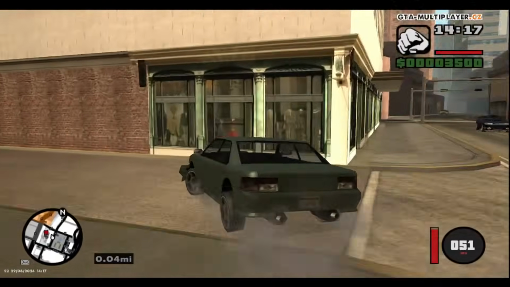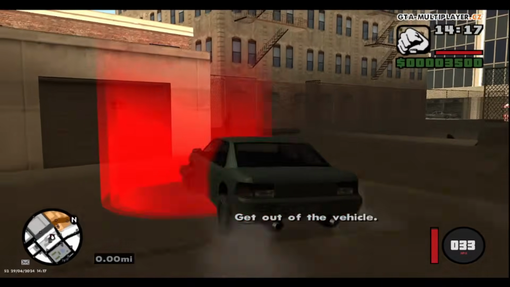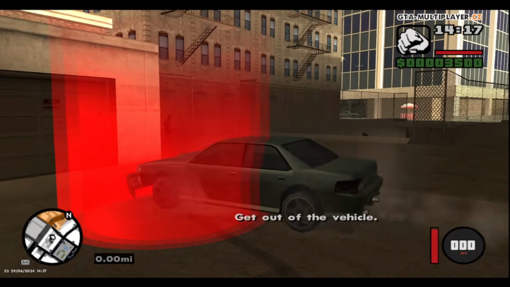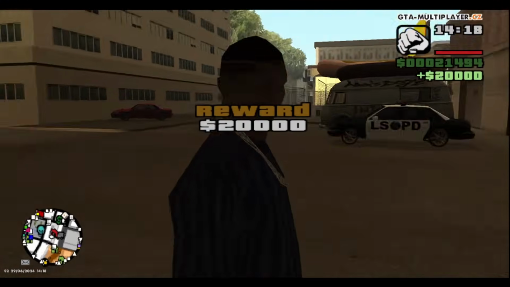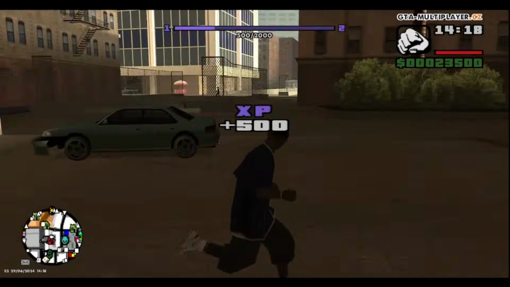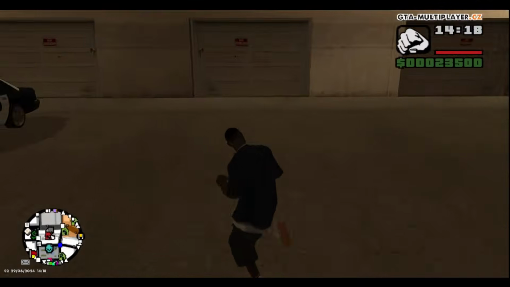I got this garage at the back of Pershing, which is a really nice central garage. You can get random garages as well, like that spawn in other places, but this is a good one. Once you're there, you're going to get 20k and 500 XP. For myself, you'll get 250 if there's no boost on.